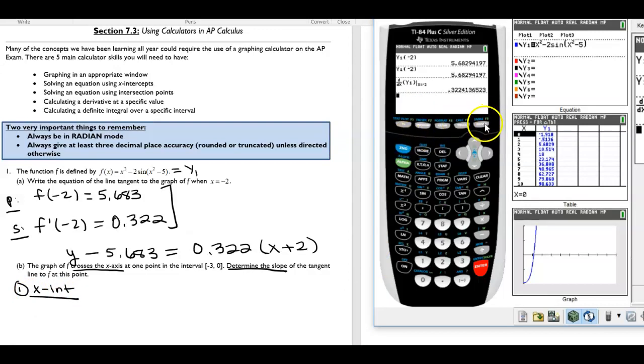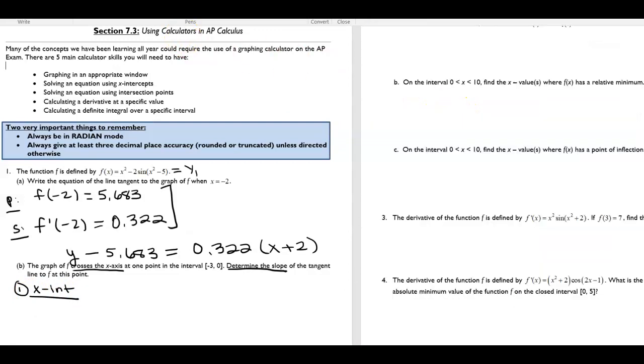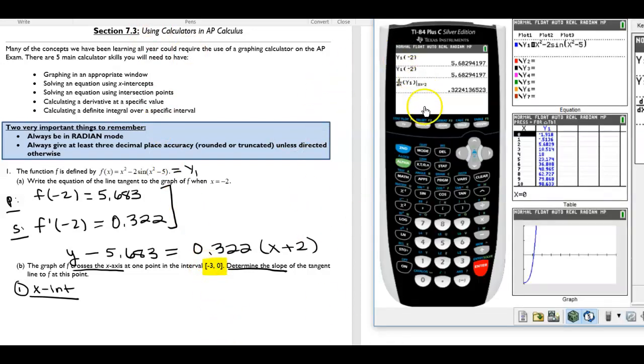and what I'm going to need to do is graph this. I want to point out, though, that it gave me this specific interval, -3 to 0. So whenever you're getting ready to graph a function, you need to decide, do you need to show it in a certain window? So I'm going to hit Window. Right now, my window just says 0 to 10. This is from a previous problem. I need my x-min to be -3, my x-max to be 0. X scale is where your tick marks will be. 1 is fine in this problem.